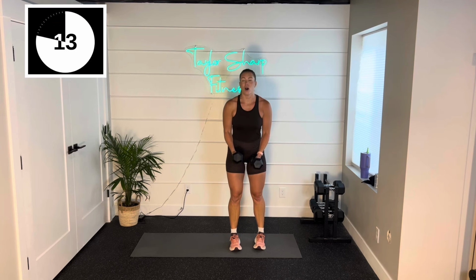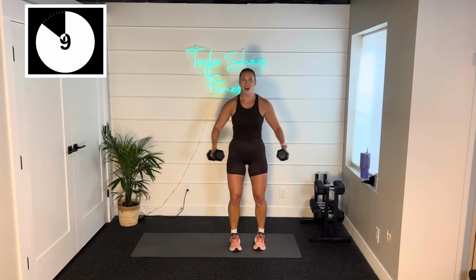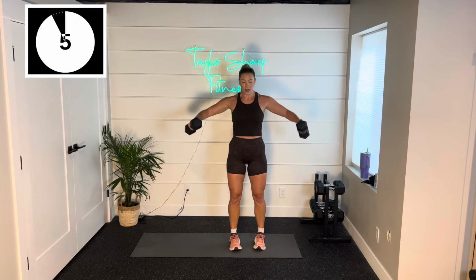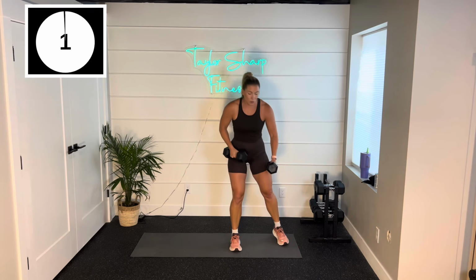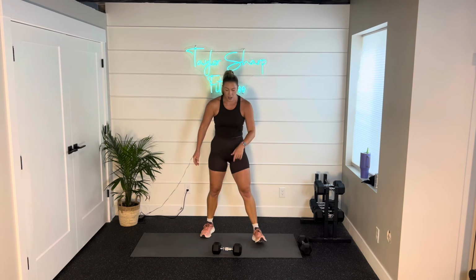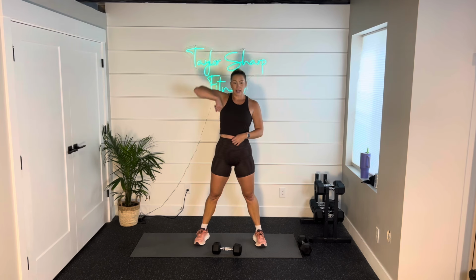You're about halfway through. Oh, I'm already feeling these shoulders. I sure am. Woo! Up slow, down slow for 5, 4, 3, 2, and 1. Set one dumbbell aside, one dumbbell right in between our legs. We're squatting, snatching, using the legs to get that arm up.